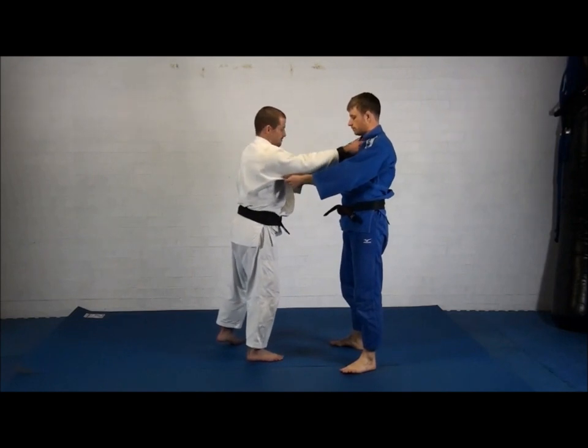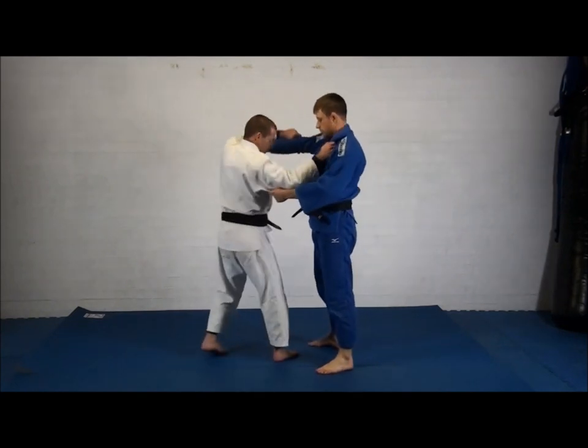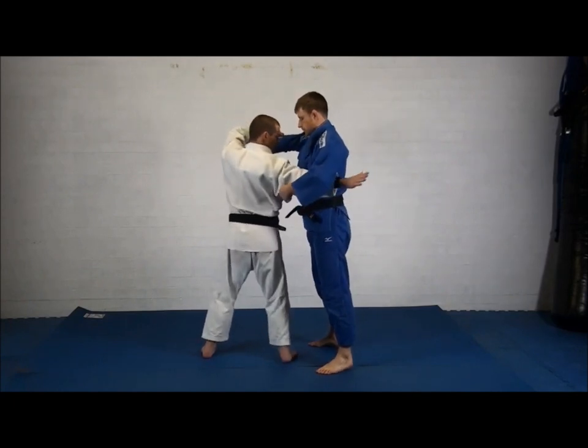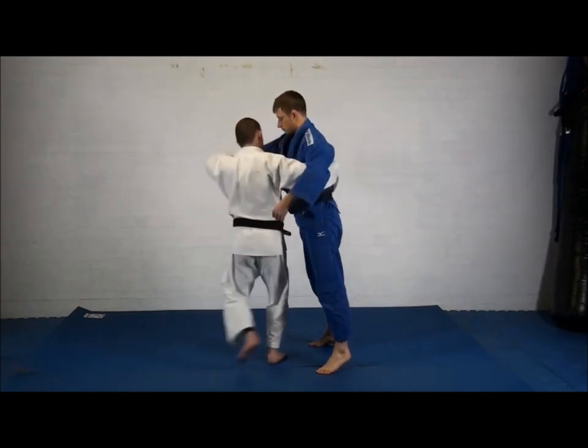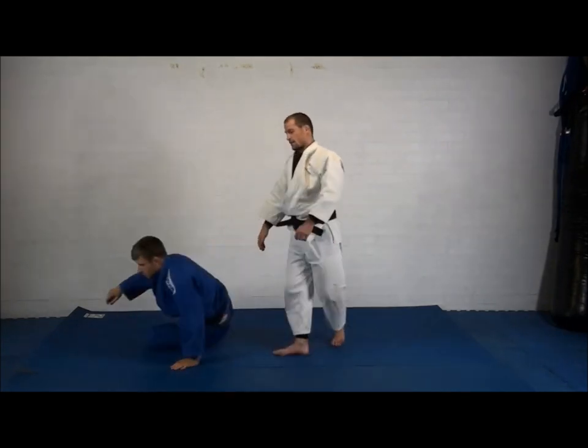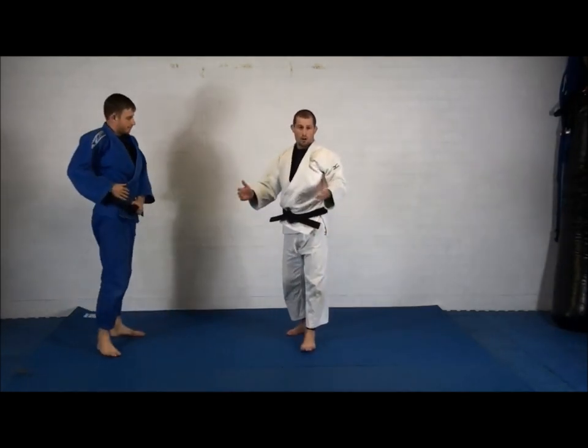Okay, collar, back of the elbow. Step forward and pull. Okay, pivot at the same time, this goes under the hook. Here. And over. So guys, there's another throw, ogoshi.